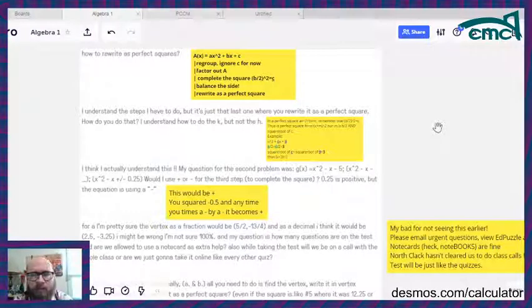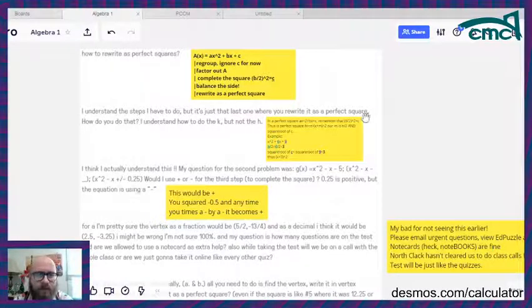I recognize that maybe the timing isn't perfect, and maybe that's just something I have to adjust with this whole distance learning thing: the timing of things and when things are due. I'm trying to keep due dates open as long as possible, but that means I'm not grading till I get everything in. So maybe there's a little bit of a hiccup there, but either way, this is a learning experience for us all. And just keep in mind, you just have to do the pass, no pass sort of deal. And right now, everybody who's engaging, honestly, you can look at your grade, you're doing a great job.